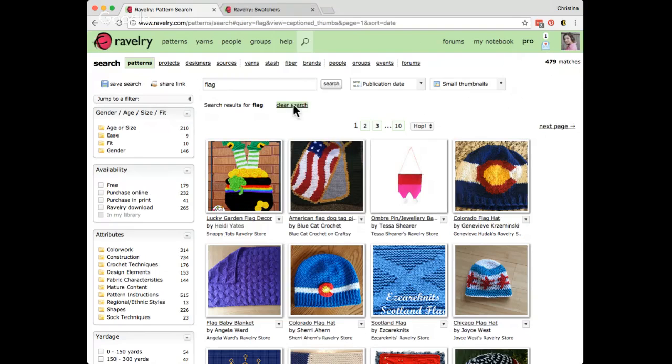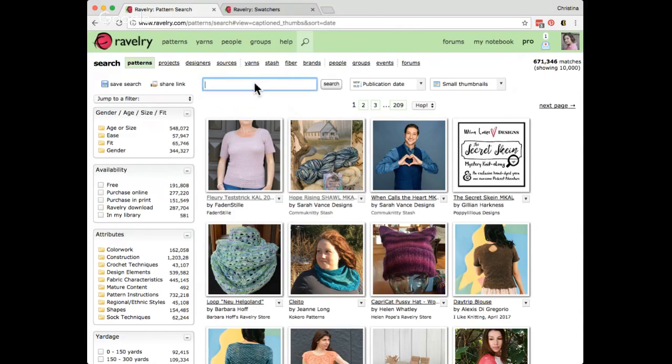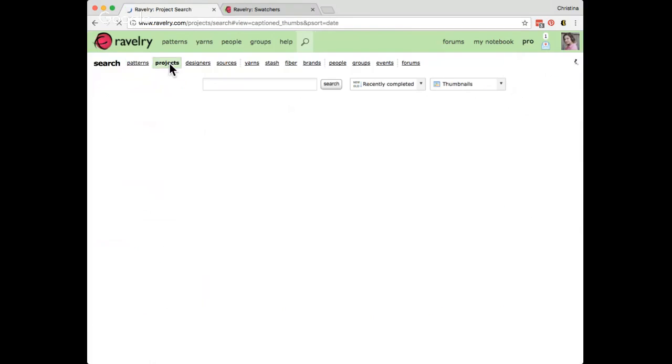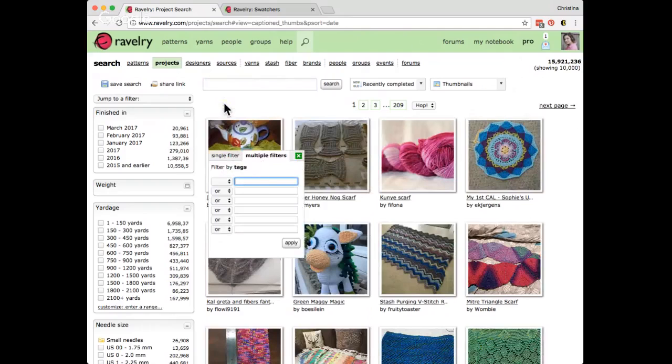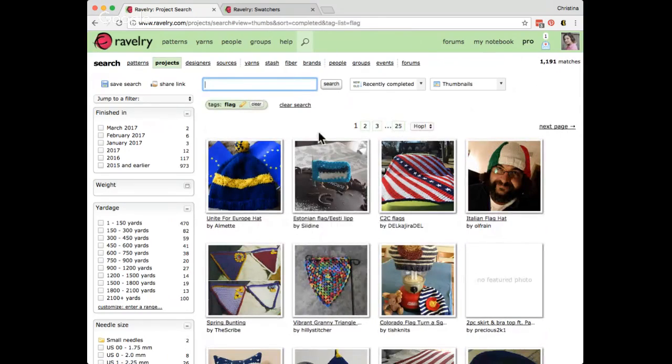You can search everybody's tags. So I'm going to clear this search. And I'm going to search, I'm going to write tag, and then, oh, there's some other things. Okay, so instead I'm going to go over here, jump to filter. I'm going to, oh, because tags aren't on patterns, tags are on projects. I'm going to go to projects. Now I think if I type tag, yep, this pops up, so I can enter some tags, and I'm going to use the same example, flag. So now I am searching every project where someone has used the tag flag.